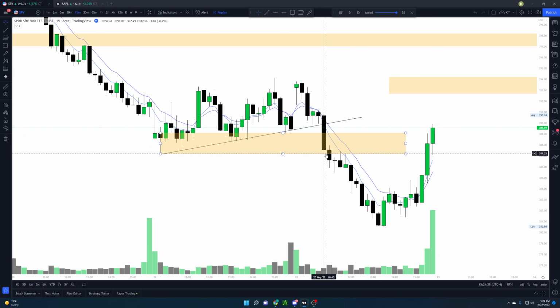So as soon as we broke below our demand, this is where I took an entry, rode it all the way down to here and sold. So that was the first play that we took. The reason I sold down here is because we're pretty overextended from our EMAs throughout this time. Down here we're overextended, down here we are overextended, and down here we are super overextended. So we're going to make a move back up.